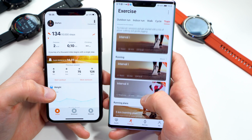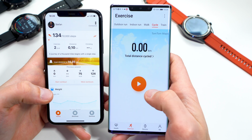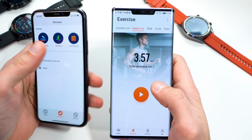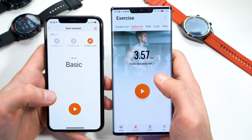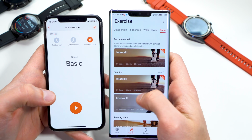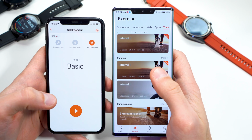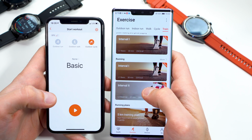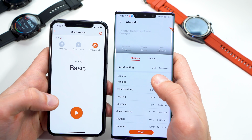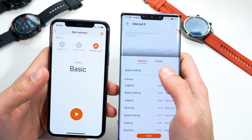Now you can go here to exercises, and on Android you have so many exercises to start, as you can see right over here. If I do it on the iPhone, I just have outdoor cycle, outdoor walk, outdoor run. But here on Android, as you can see, there is way more, and you also have workouts which you can download from the internet. So basically it will give you advice what you have to do. Start with speed walking. We can start one so you can check it out.